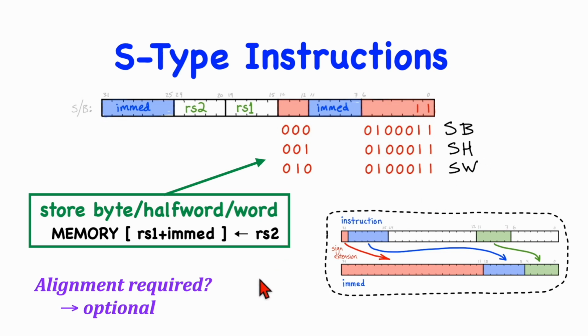You might ask, does RISC-V require proper alignment? That is, do the load and store instructions require half-word operations to have addresses evenly divisible by 2, and word operations to have addresses that align perfectly on 4-byte word boundaries? Well, the answer is that the spec leaves this issue optional and implementation dependent. Maybe your processor will perform an unaligned operation correctly, or maybe it will cause some sort of trap or exception handling behavior.